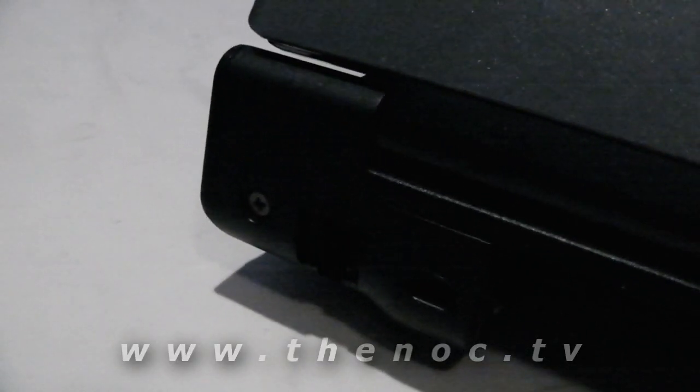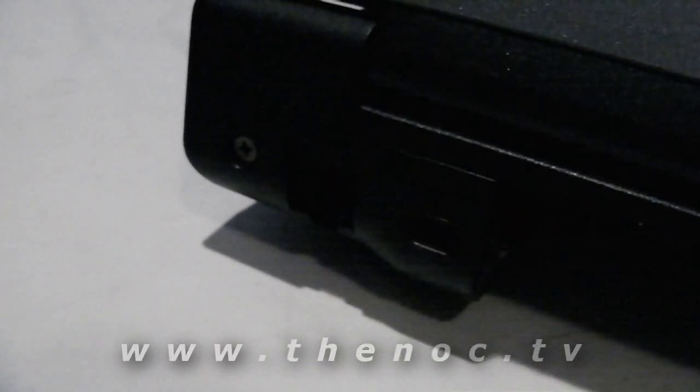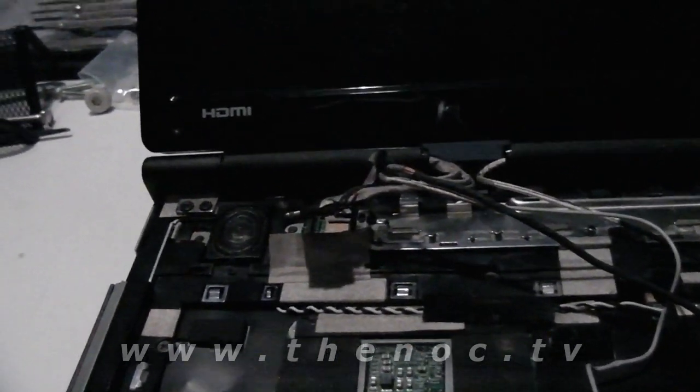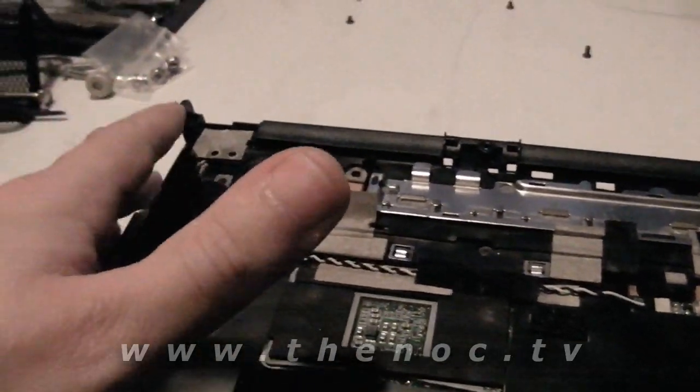We'll continue. Okay, after getting that crazy wiring mess done, we want to go ahead and remove the two screws on the back here that you can conveniently see, and then we're going to remove the four screws underneath here and those two there, and our screen assembly should just lift clean off, and then we can do the reverse to install the new one. Okay, we have our old screen off.